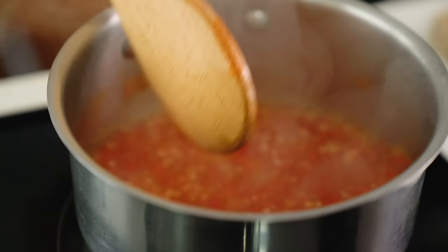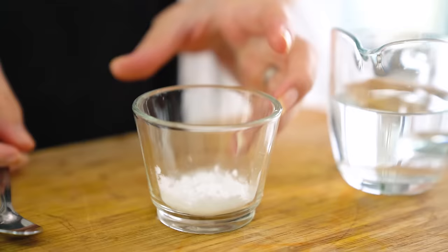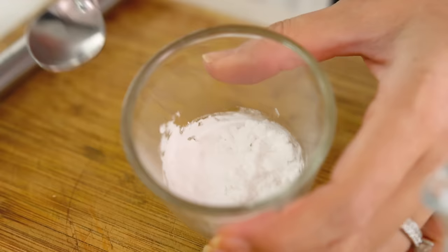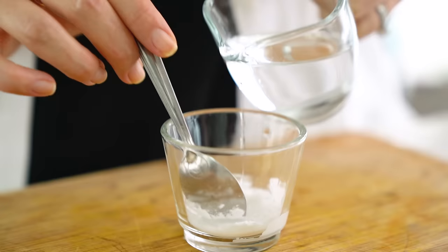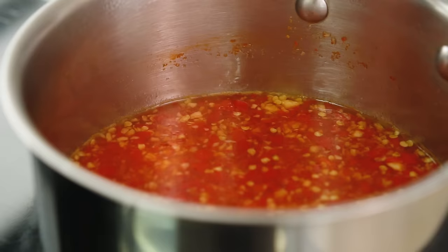Our base sauce is smelling and looking delicious. Now comes the all-important texture part. We want our sweet chilli sauce to have a beautiful thickness that allows those garlic and chilli pieces to be beautifully suspended in the sauce. We don't want it too thick — we don't want it like a jam. My tip is to use potato starch, which you'll find in the baking section of most supermarkets. The alternative is cornstarch or cornflour — they're the same thing. Potato starch will actually give you a clearer sauce; it doesn't go as murky as cornflour. Mix it with a little bit of water, the same as you would do with cornflour. The important thing with potato starch is to add it at the end of the cooking — if you boil potato starch too much, it loses its ability to thicken your sauce.